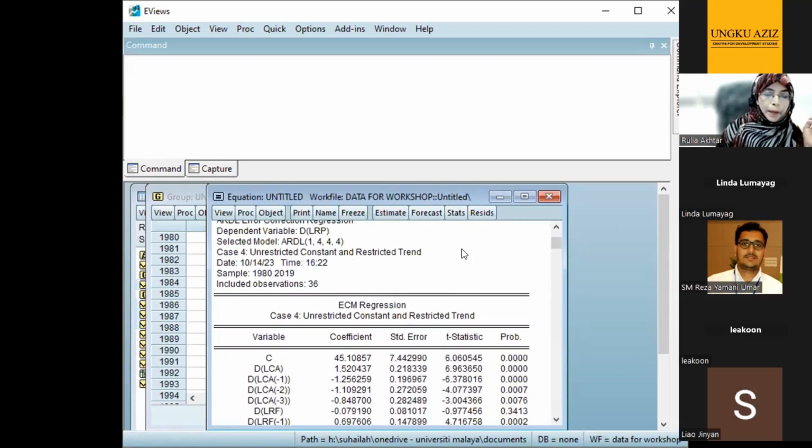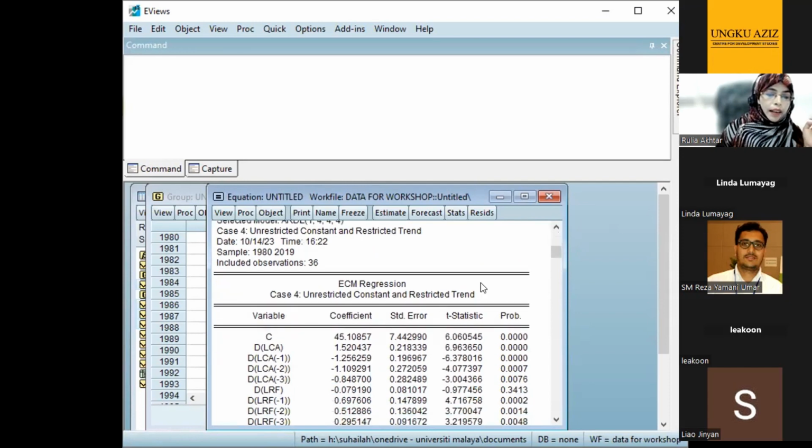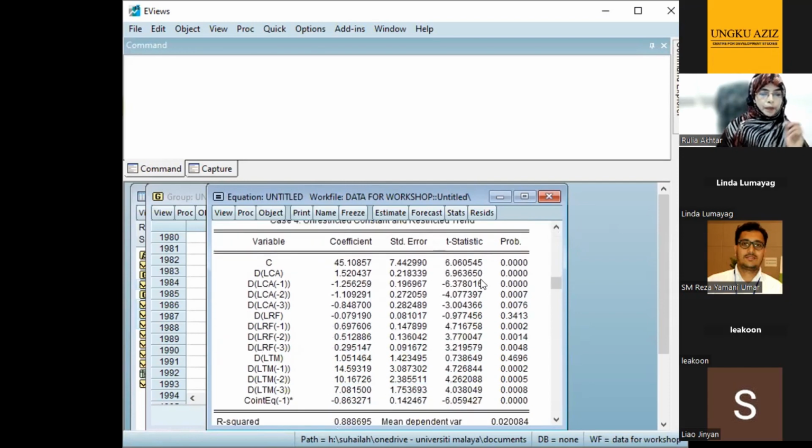Okay, so here, same as before, if you want to check whether the cultivated area is jointly significant or not, you can see from here and here. Because sometimes we need to check through the Wald test, like I have already mentioned.